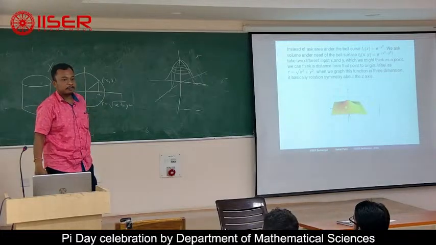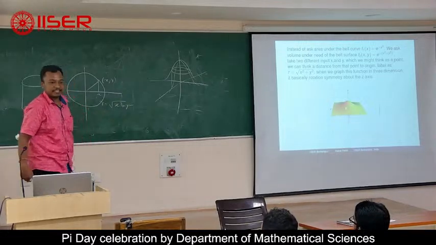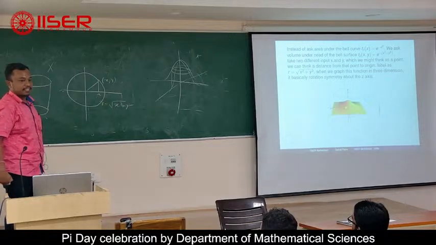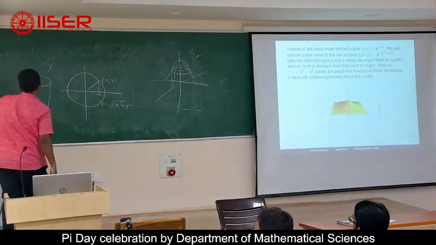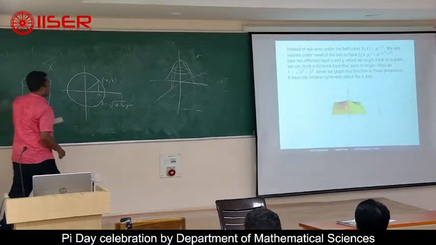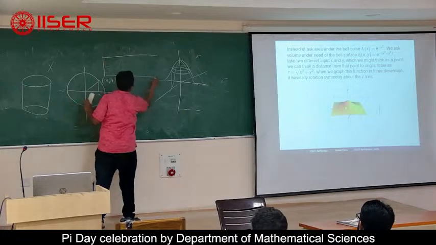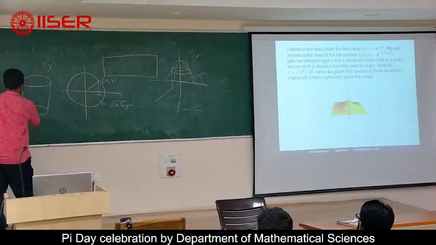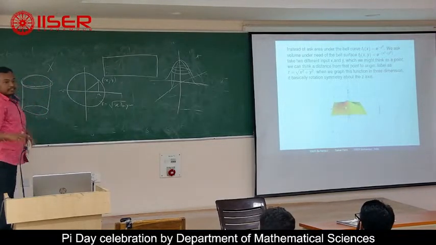Second year guys, you are doing several variable calculus, and the rest of the people also did. So can you tell what is the area? If you cut down this cylinder, then what does it become? This is the length and this is the perimeter or circumference of the circle.